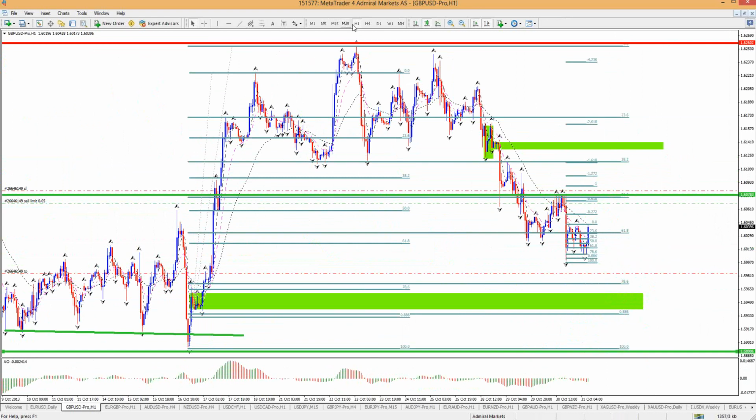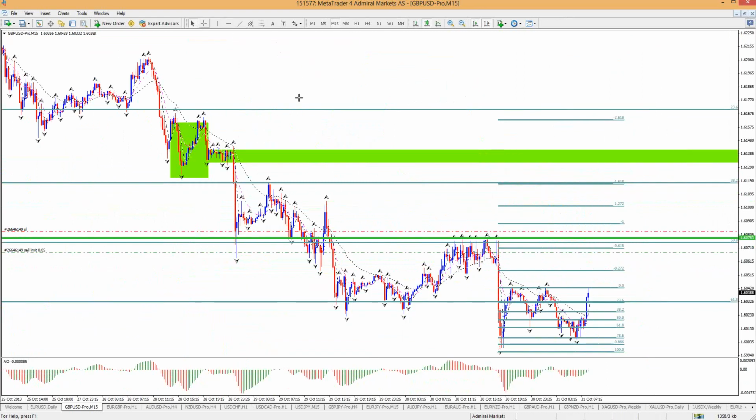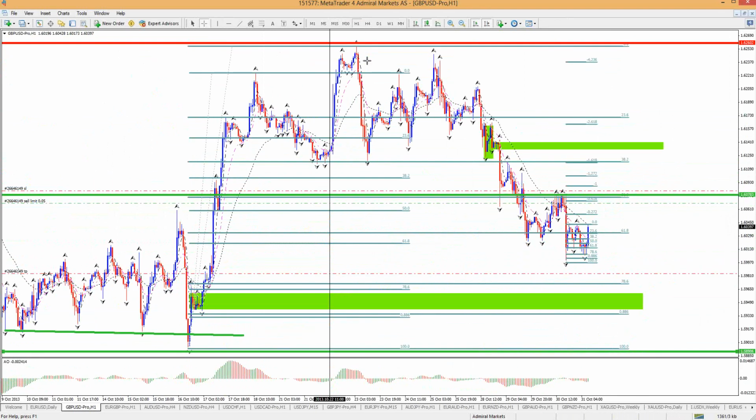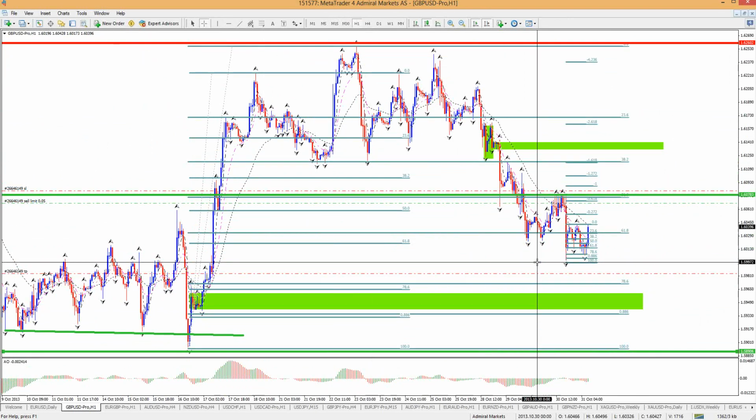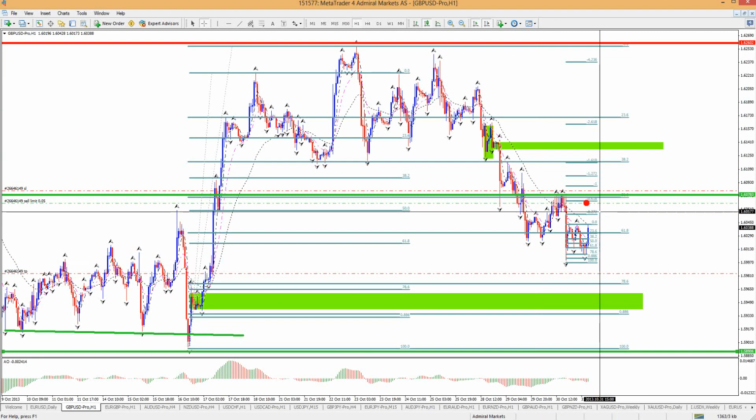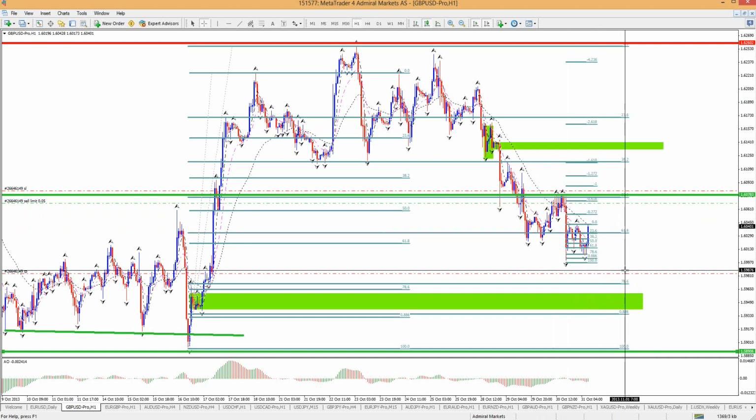But still, how many pips above? So I put it 5 pips above the top. Maybe that's a bit tight, but anyhow, I'll leave it there for the moment. I do think that the minus 618 should hold it, and then we have that space to there. It's a small risk in any case with a good reward potential.